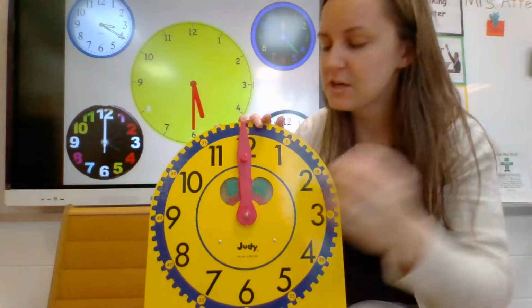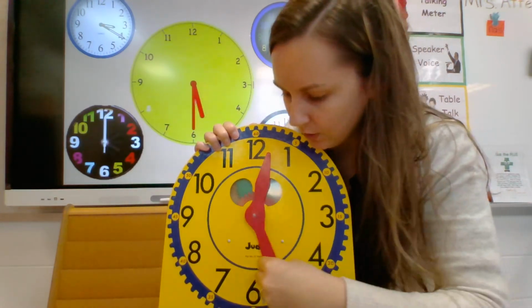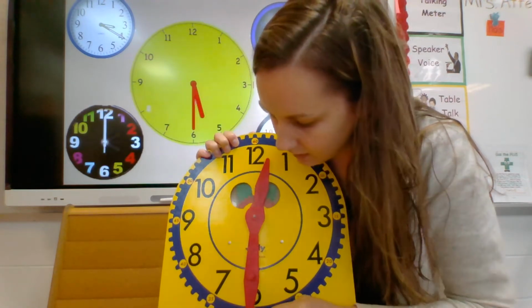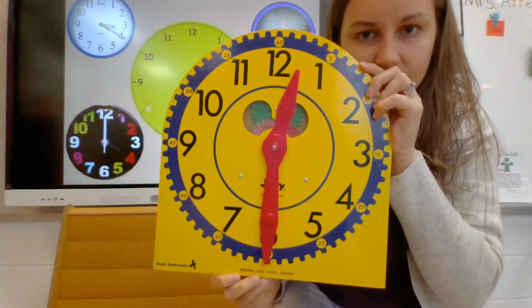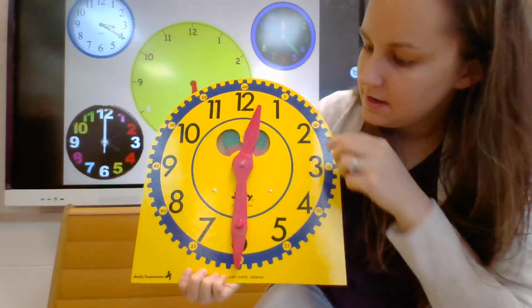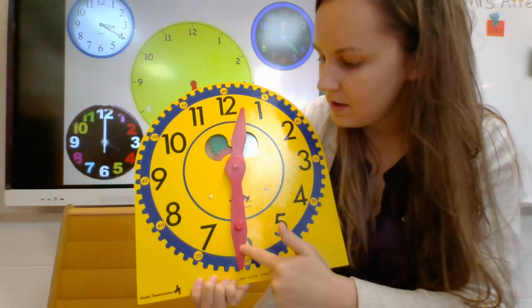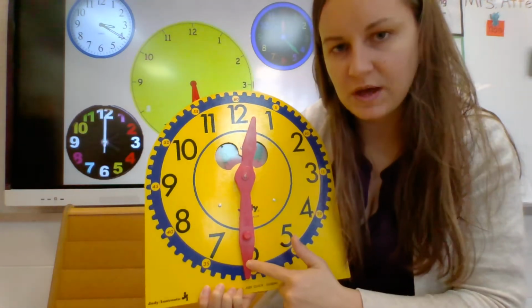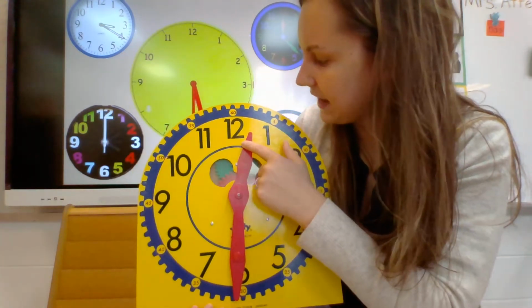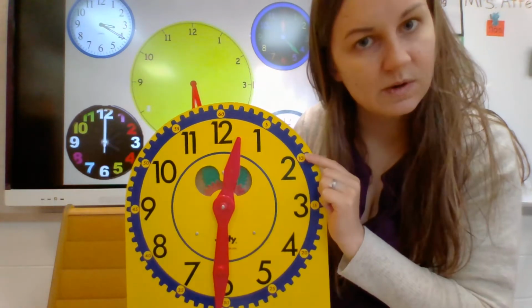Kiss your brains. Beautiful. All right, now we're going to learn what to say when the minute hand is pointing at the 6. What do you guys notice here? Well, I notice that the minute hand is pointing at the 6. It's halfway around the circle, so it makes a straight line down from the 12. And I also see that the hour hand is not pointing at a number anymore. The hour hand is in between two numbers. This is a little trickier.